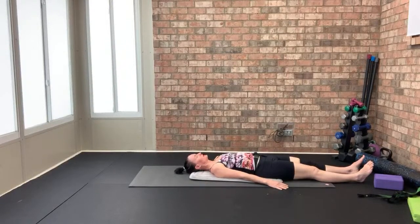Keep your eyes closed, breathe into the deepest part of the lungs. Nice inhalations and nice exhalations. Just breathe, let go, release the tension from your head, neck, and shoulders. Take the tension out of your eyes, out of your face. Let your legs just fall.